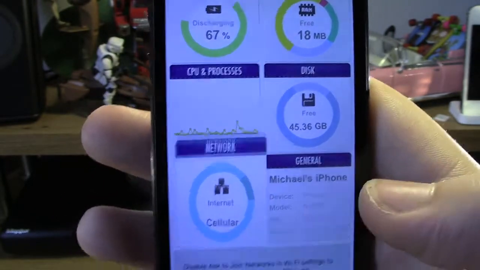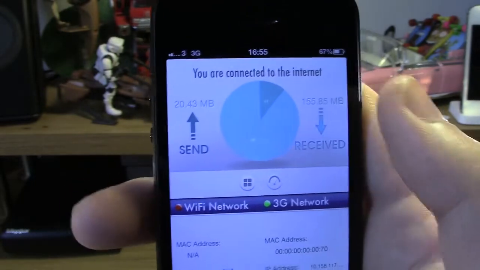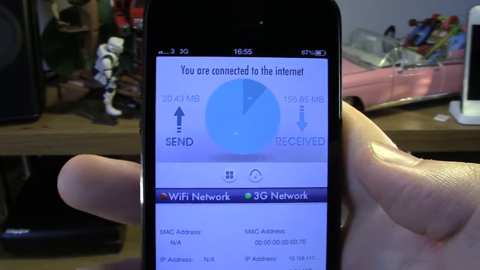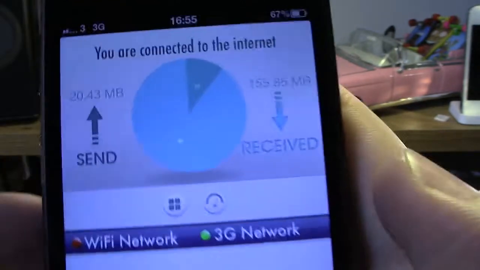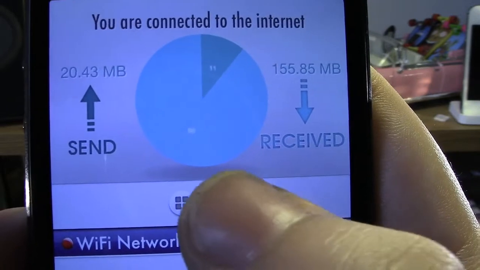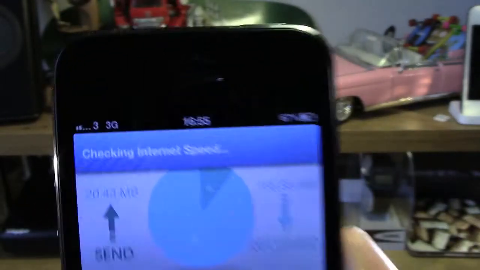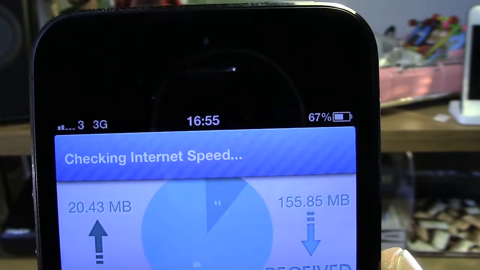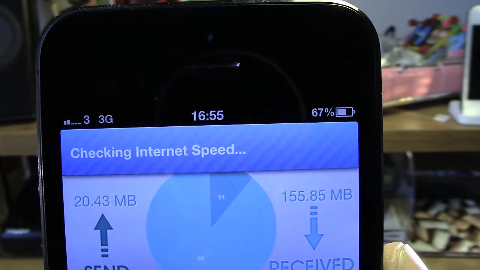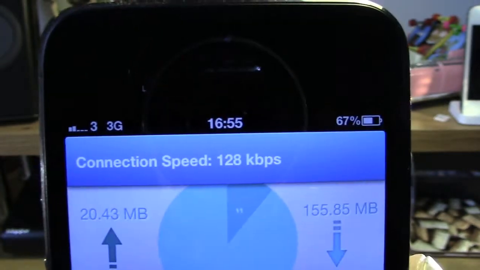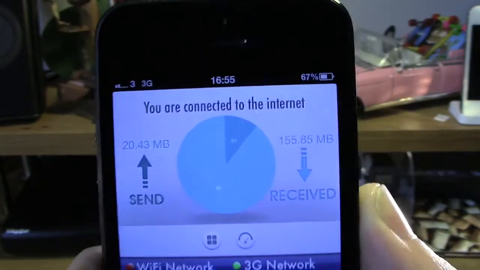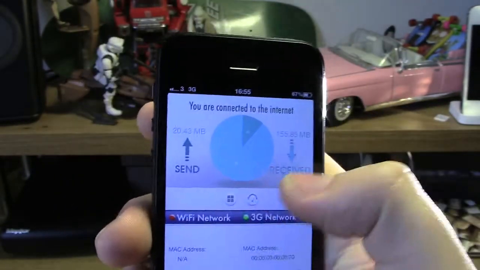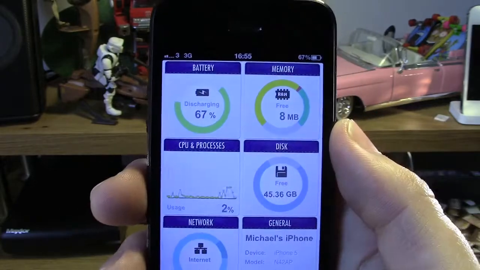And then network is just going to tell you your network settings and everything, so say whether you're on Wi-Fi or 3G. And what you can also do is a test of your network speed as well. So I showed you in the middle there, there's the little menu button. If you press the button next to that, if you look at the top, it's going to check your internet speed. This may take some time because I'm on 3G at the moment and it's pretty rubbish in the area where I am, but it does give you a result. So connection speed 128 kilobits, so it does give you the information there that you need. It's also got your IP address and all that info as well. So like I say, it's quite good in terms of what it offers.